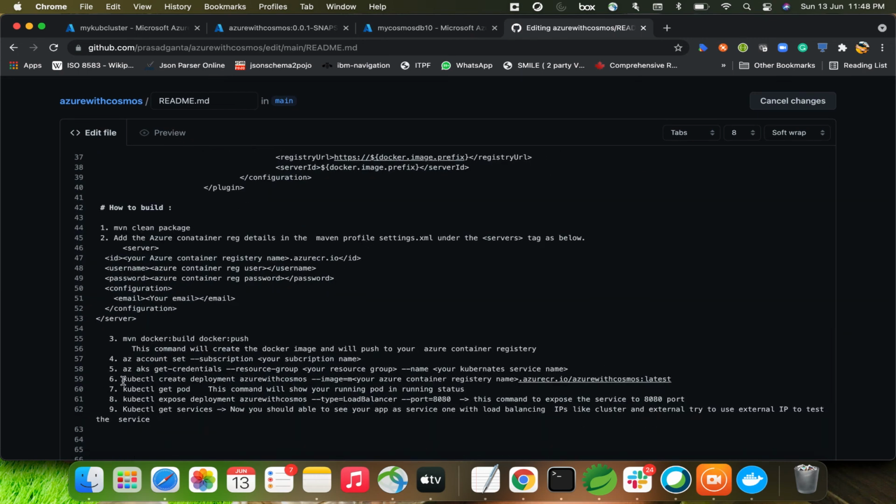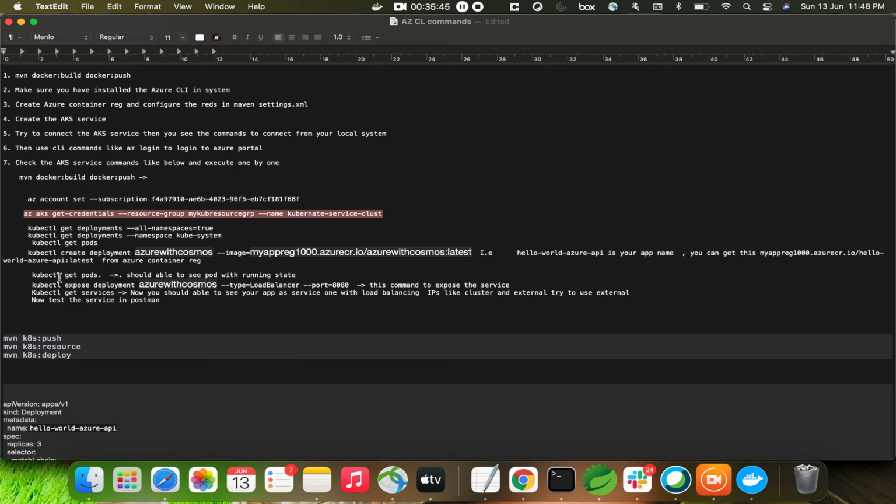So here we have kubectl commands. What do we need to do? kubectl create deployment Azure Cosmos, and your Azure container registry name dot something like this, right? And the version of this image from your container registry.